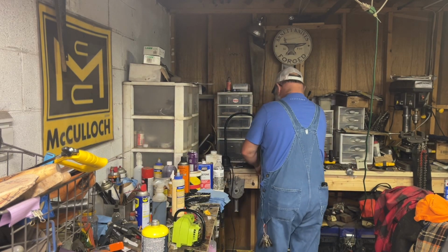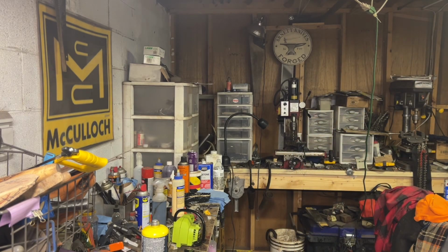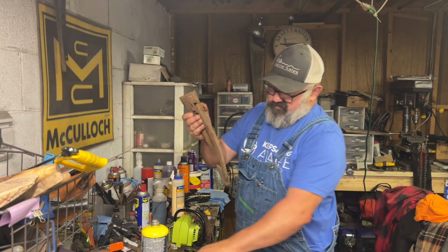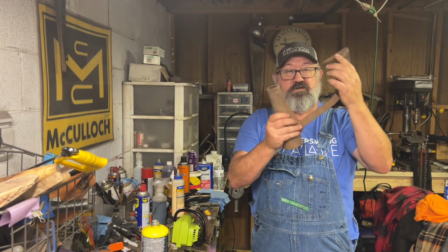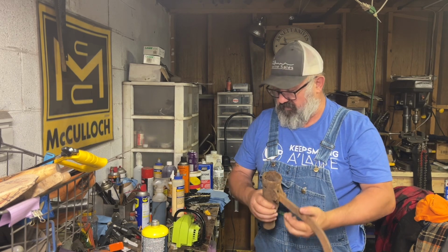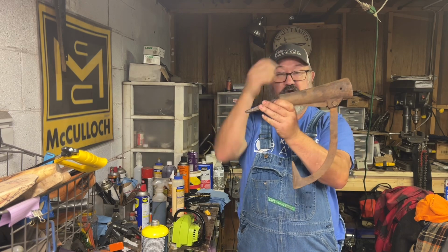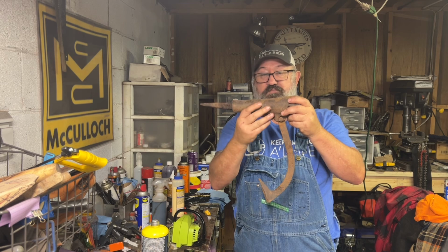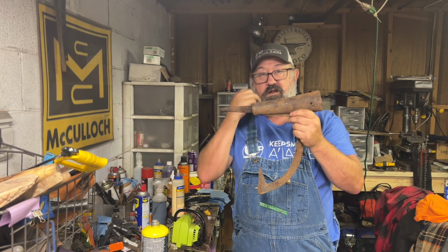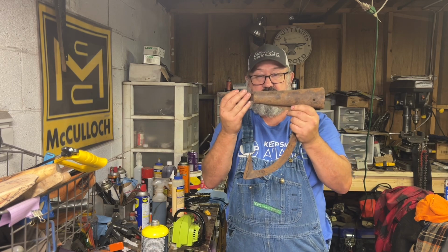A peeve, on the other hand, let me locate it right here, has this. This is a peeve. It looks like a cant hook. The throw is a little longer, and this is an old one. This is the one I'm getting ready to bring back to life. The difference is it has one of these. It has a point, just like so. That's a peeve. It's designed to stab into the ground and get leverage for sliding logs, sticking into other logs for separation.